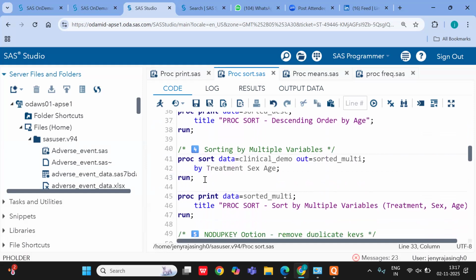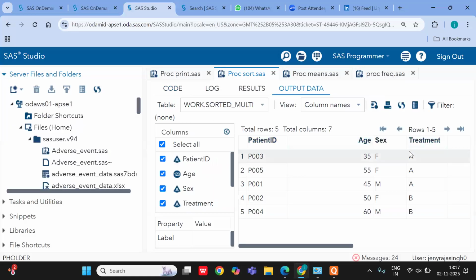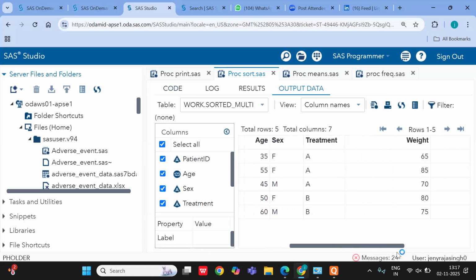You can also sort the data by multiple variables. We are sorting the data first by treatment, then by sex, and then by age. We will see how it is sorted. First it will sort treatment A and then B. In treatment A, it will sort by female and then male.